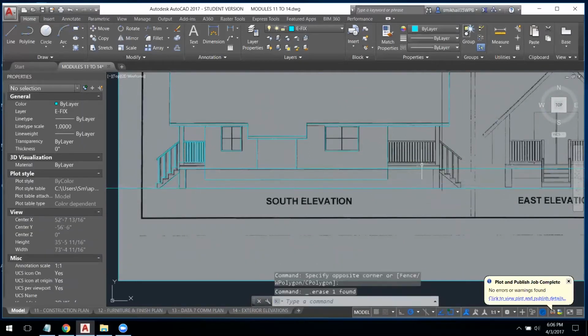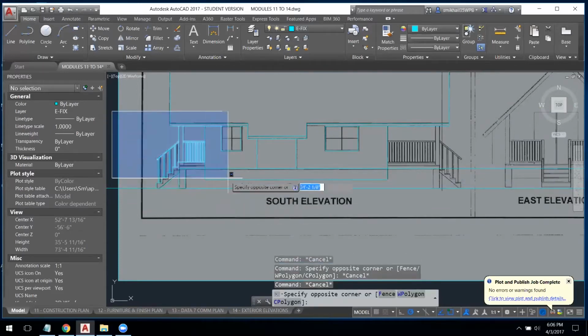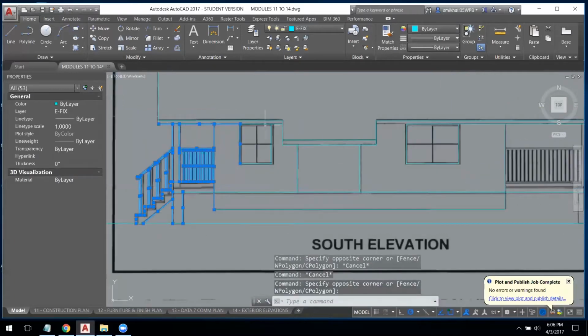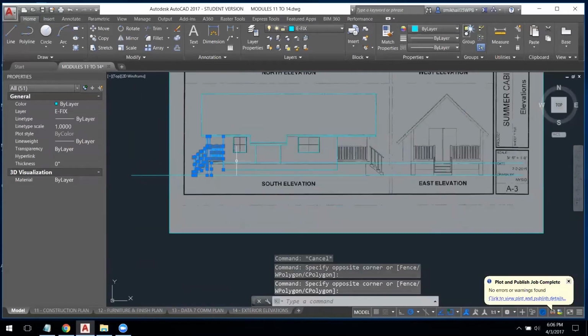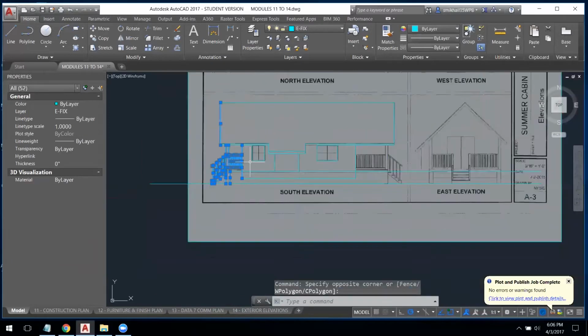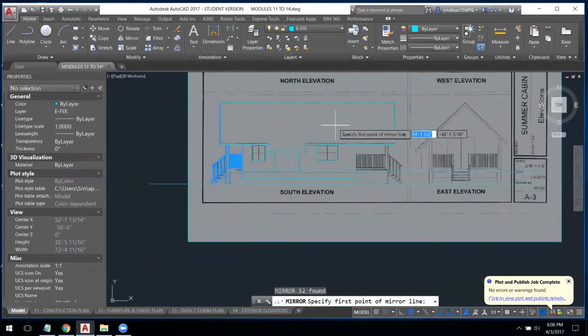And since it replicates, I will select everything in this area. So we're going to cross select from left to right. And I want to deselect any lines that I don't want by holding Shift. And basically what I want to do is I need some sort of a reference. So this is the edge, the same as this edge. So I'll select this one as well. Mirror it, MI.